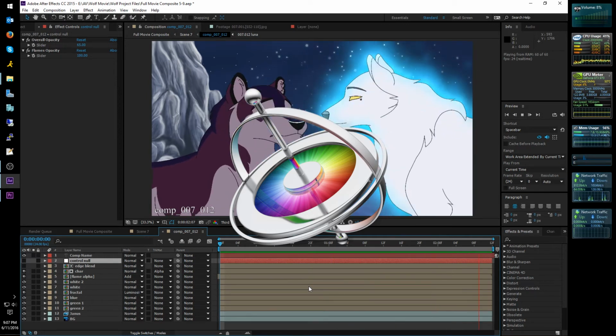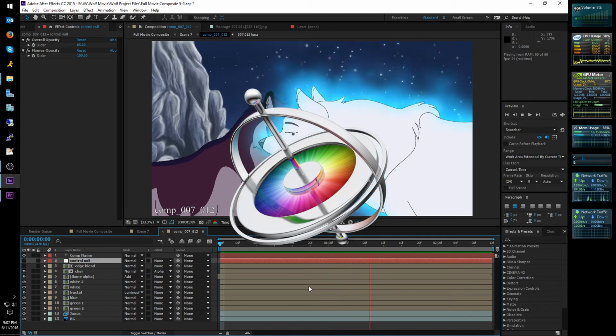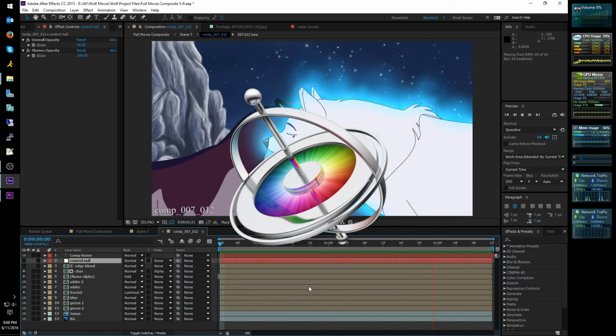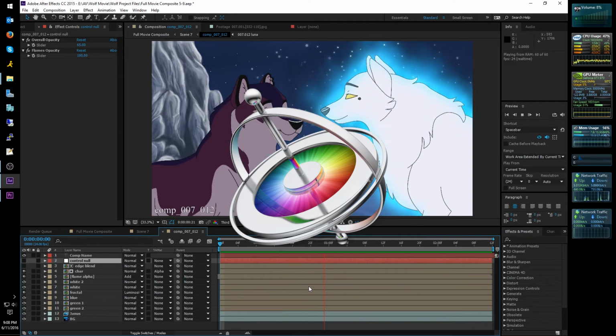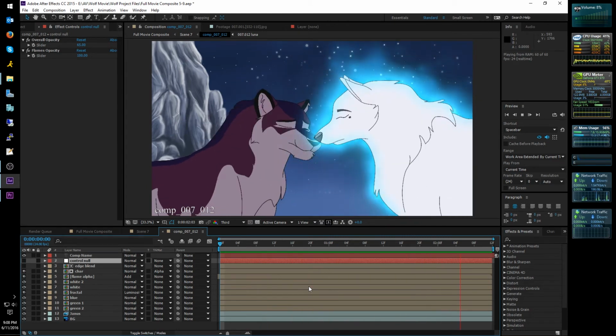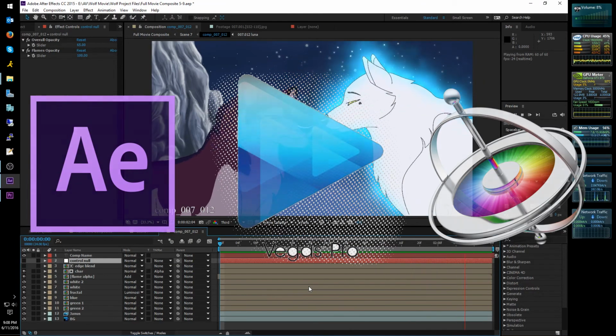I'm not an Apple person. I used Motion in college, and it works. I didn't particularly like the interface. It's certainly not as powerful as After Effects, but for a lot of things, it gets the job done. So that's your three to look at: After Effects, Sony Vegas, and Apple Motion.